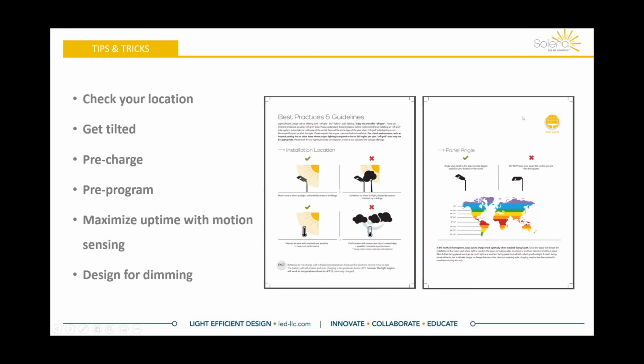All right. Cool. So you want to design for dimming and then design for using the motion sensing mode. That is really designed to maximize the life of that battery, what's called the autonomous operation of the battery, so that if you do have a couple of days of overcast skies or the shorter days in the wintertime, you'll be sure to get good performance out of the fixture. I mentioned the control system at the beginning of our presentation. That control system is intelligent, and it's going to want to try to preserve the battery as much as possible.